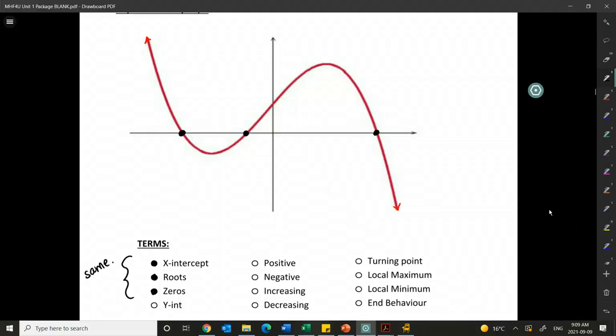Okay, so x-intercepts, roots, zeros, these are all 3 different words for the same thing. Here are each of those, just to recap for the video. Next one, y-intercept. I think we know this one as well. The y-intercept is where we're going to cross the y-axis, so I'm going to mark this one in blue. If you don't have different colors, just put little labels on your graph as you go.